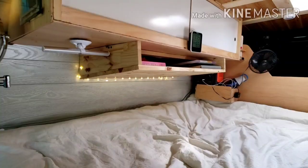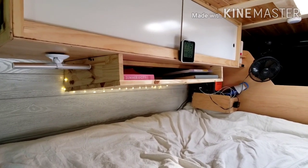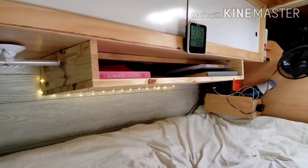So we finished some things in the van and made some upgrades and moved things around a little bit, so let me show you what we've done. My favorite thing that I made was this little horizontal bookshelf.